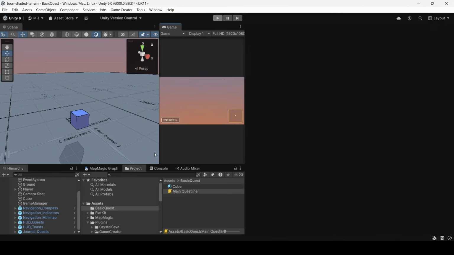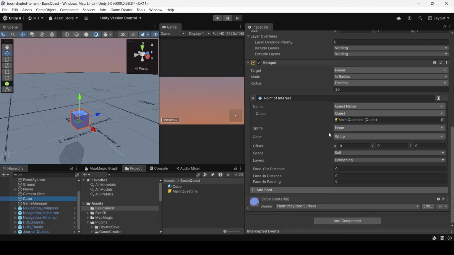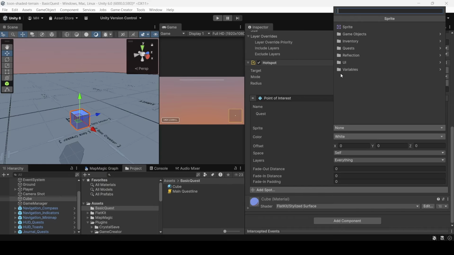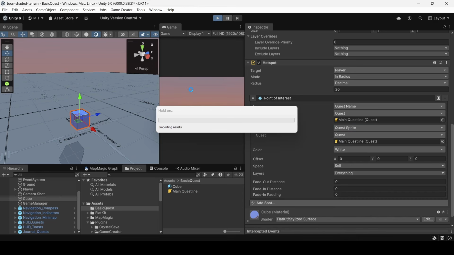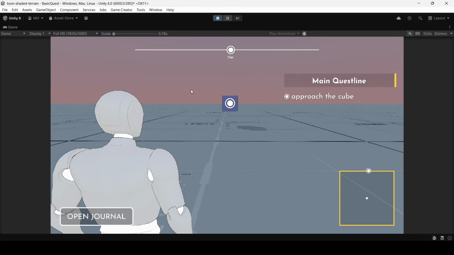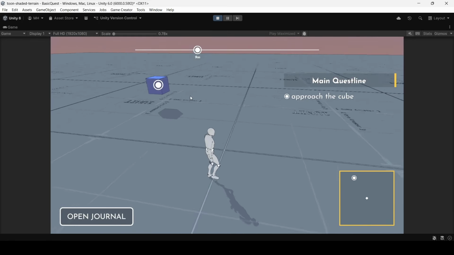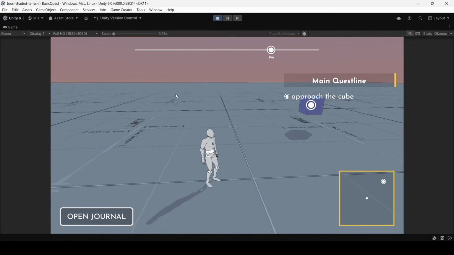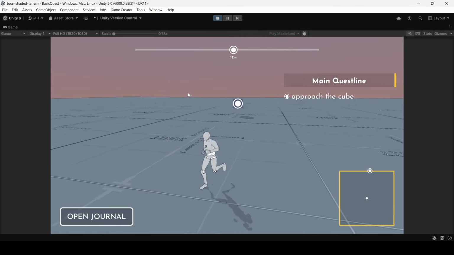Let's see. Because we have none, that's why we have to set the sprite. We could say quest sprite, and then it'll use the one from the quest. So then that's when you're going to see your indicator. Once you have that, it shows up on the minimap and on the compass, shows you how far away it is, and it should only go up to 20, and then it all disappears.